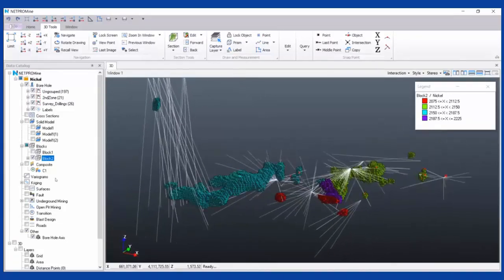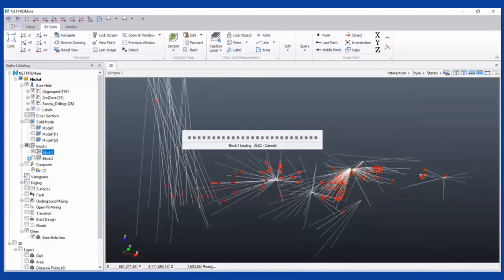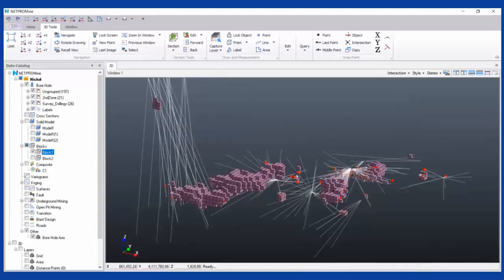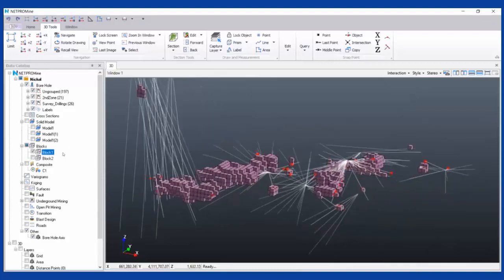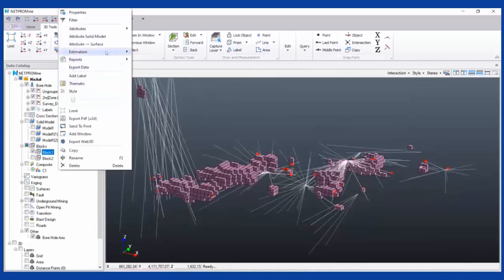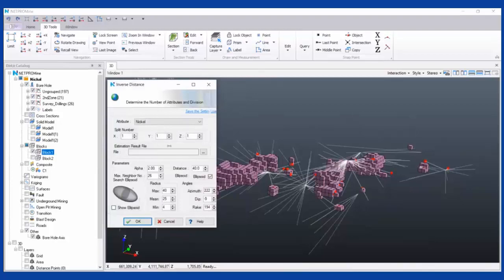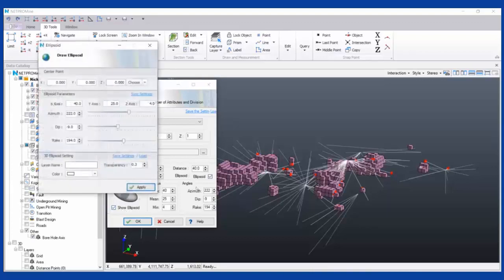On the other hand, we do have another method which is called inverse distance. Let's use the other block for that purpose. So from the estimation methods, I'm selecting the inverse distance. In this part, actually, we are using an ellipsoid. If you check ellipsoid here, you will be able to access the show ellipsoid feature as well.